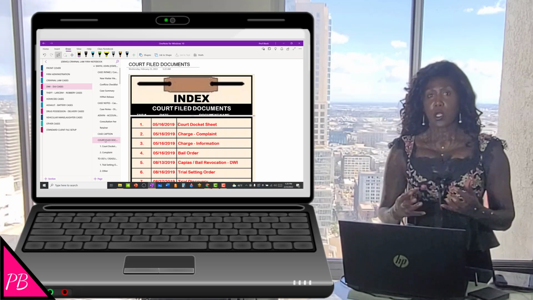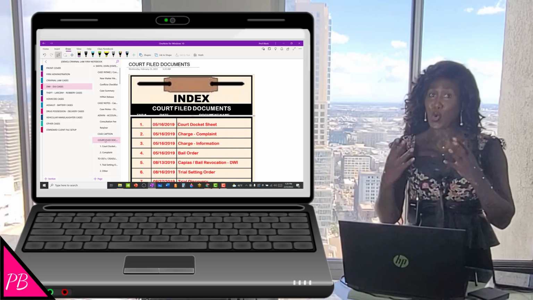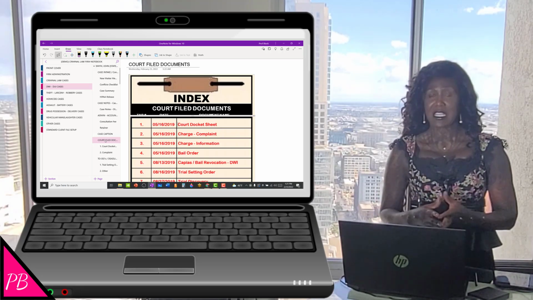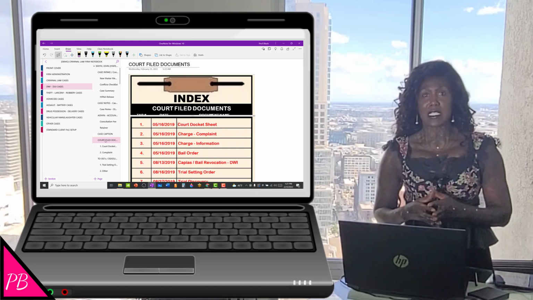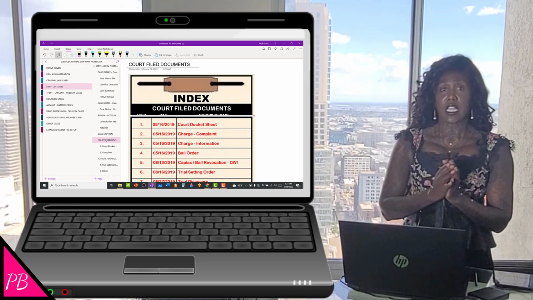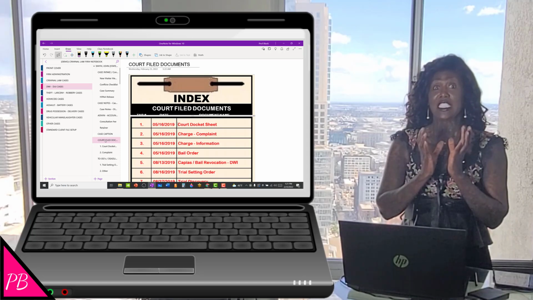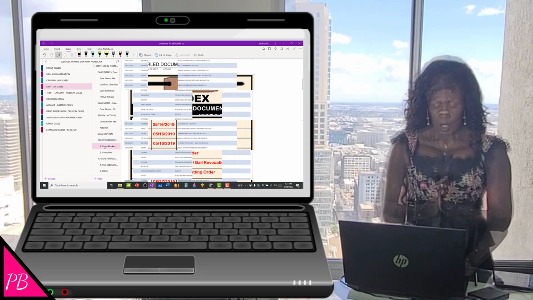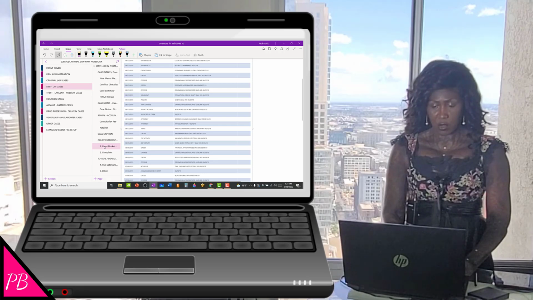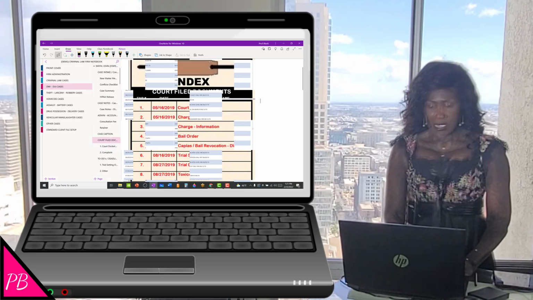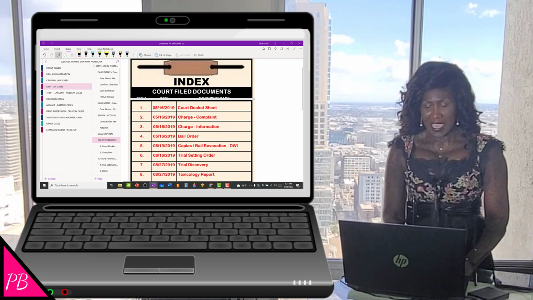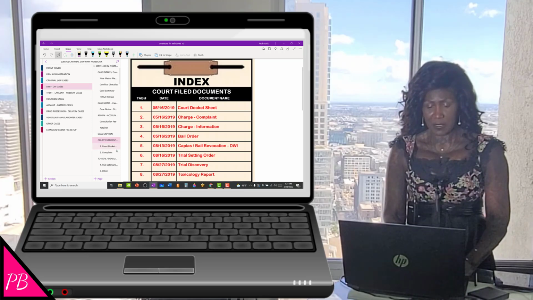Now you also have a place in here to keep your court file documents within your court file documents index. And within each index in this client file, you can create links to each document. So we have a copy of our docket sheet here. And let's say we wanted to add a copy of the complaint.